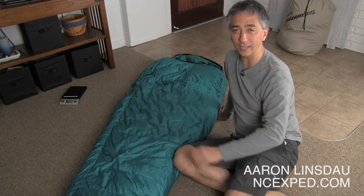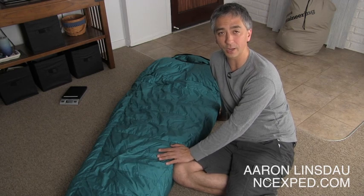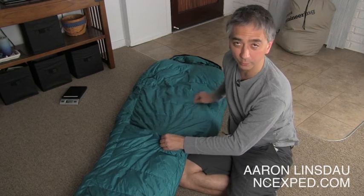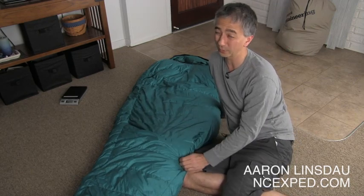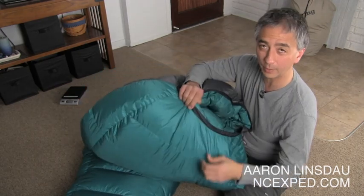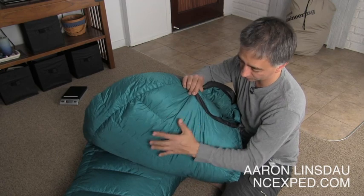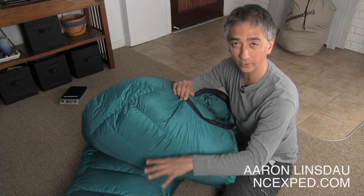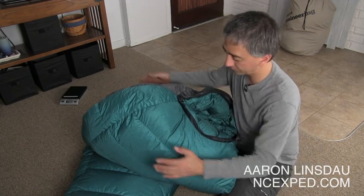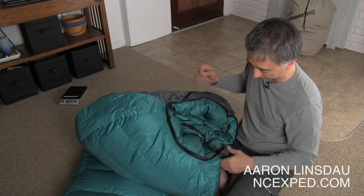So why is this an expedition bag? Well, there's a couple reasons. This is made out of the Gore windstop material. It's much tougher than the microfiber. It's much more waterproof, really water resistant. I've woken up many times where I'm breathing on my bag in the tent, and the moisture will slowly saturate in. If you splash a little bit of water, it's pretty resistant, but it is definitely not waterproof, because otherwise, if this bag was waterproof, you would never be able to squish it in the compression sack.